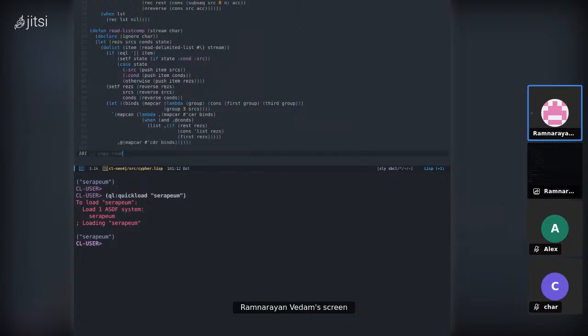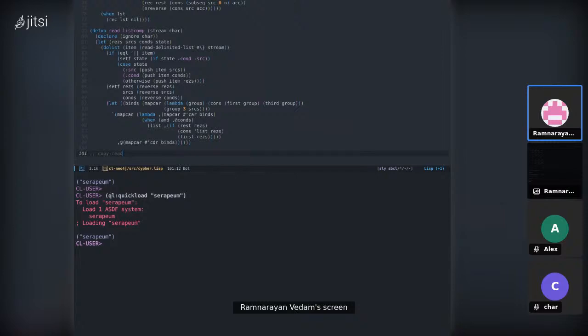Later you can setf the old read table with your backup, and you'd be fine. Also, since the read table is a dynamic variable, as indicated by the earmuffs, you can create a closure that copies the read table into a new instance of the dynamic variable when registering your readers. That's another option.